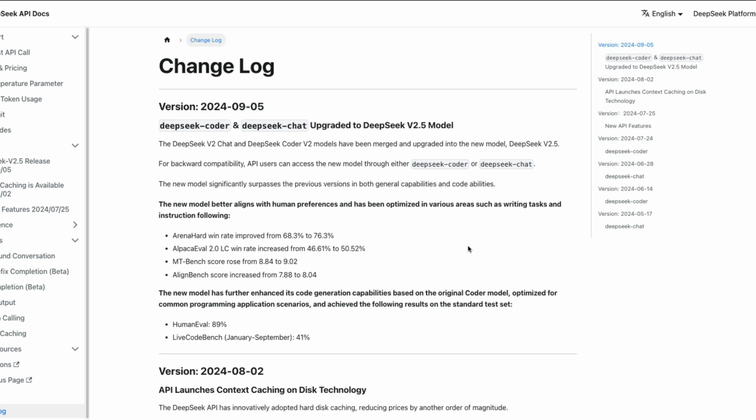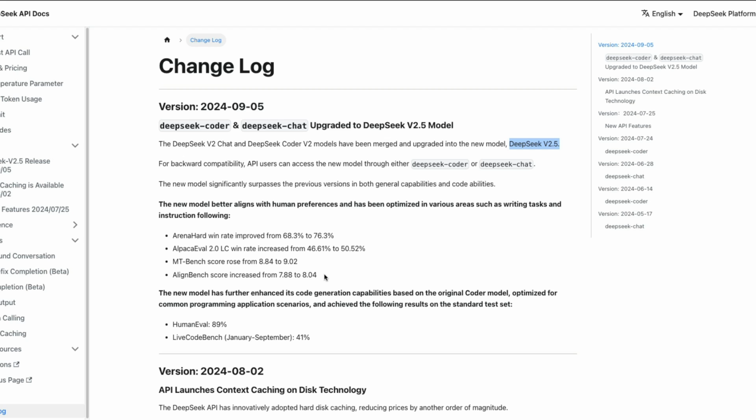This is a new model called DeepSeek V2.5 model. So DeepSeek has always been delivering quite good models. This is a Chinese company, and they've decided to merge DeepSeek Coder and DeepSeek Chat into one model called DeepSeek V2.5. This is a very similar approach that OpenAI did back in the day. I don't know how many of you actually remember. Back in the day, OpenAI had a separate model for coding, and then there was Text DaVinci 003. So OpenAI at some point decided to merge those models. So very, very similar approach. They decided that, okay, we have got to merge these two models and launch a new model, DeepSeek V2.5.